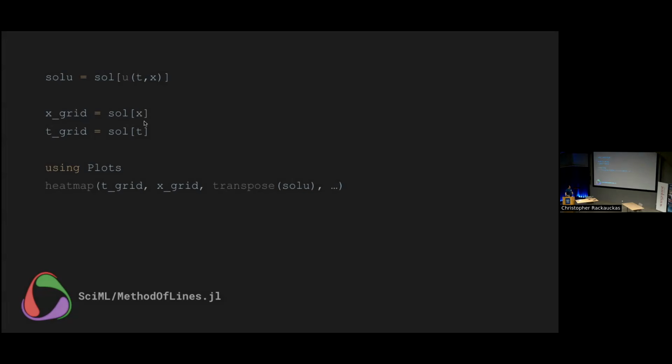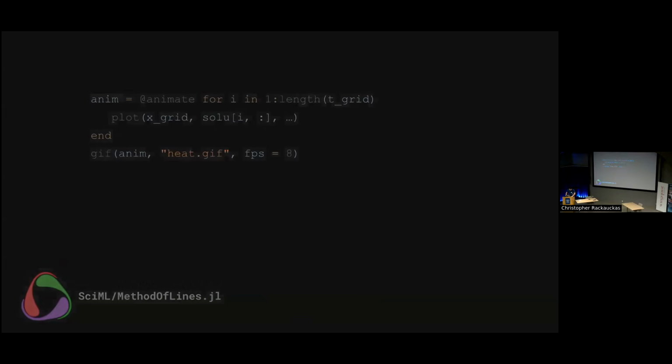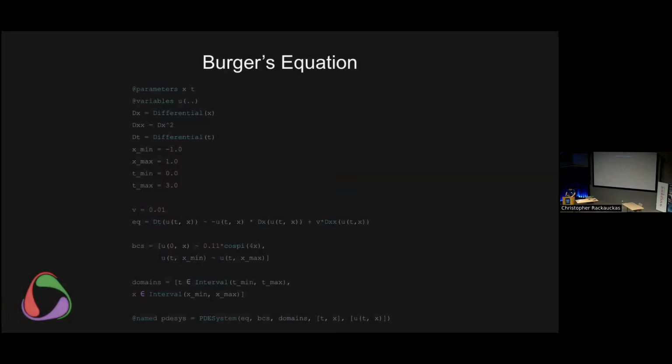But then you can also ask it for its gridding, right? And you can say, okay, now give me a heat map of that. And there you go. This is the heat map of that heat equation solution, right? All fine and dandy. I mean, for PDE people, that's like, okay, that's the easiest thing. Well, then we can start to build upon it where we say, okay, we get animations.